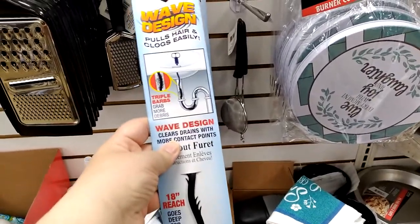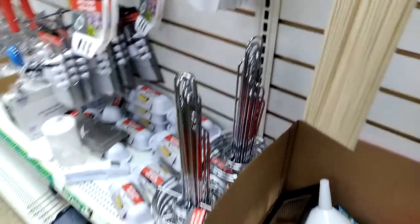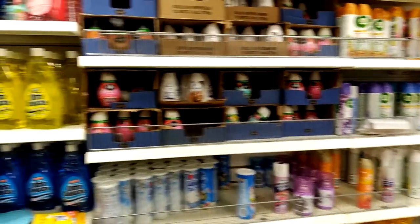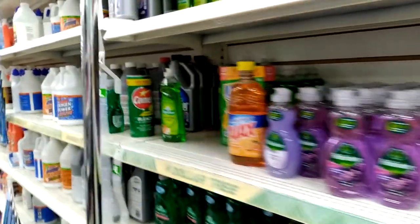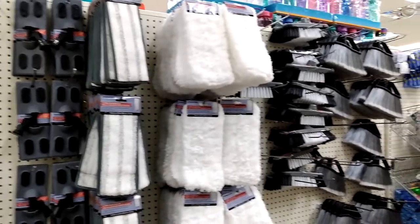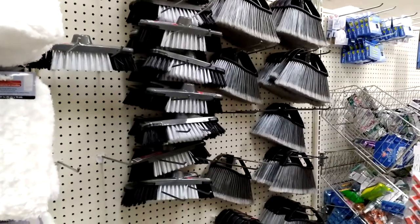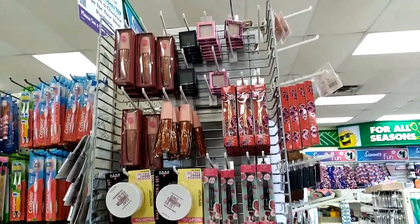These plastic snake things that you put down the drain grab out hair — great for any clogged drains, always pick those up from Dollar Tree. I've bought several of these paper towel holders lately to store my items. This last item has been on my wish list: it's one of those meat chopper things. There are also scents and tons of cleaning supplies. I pick up brooms from Dollar Tree, not the ones already put together, but the ones where you buy the handle separate from the head — those are a lot more sturdy and so worth it. They also had a ton of hard candy name-brand makeup.